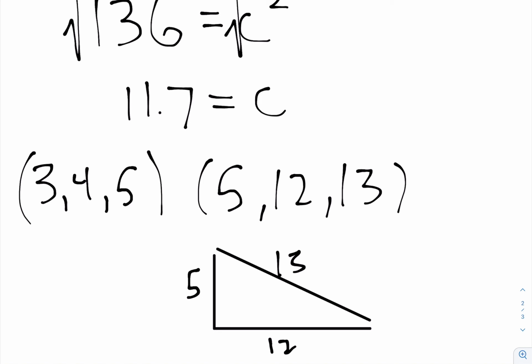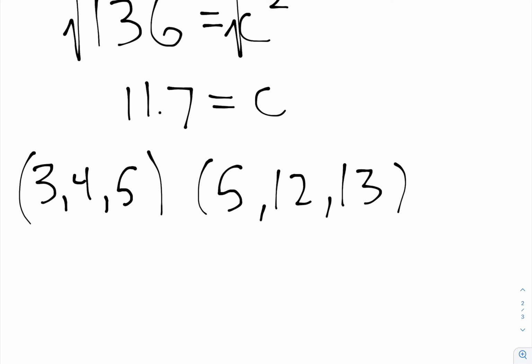You could use it, or you could figure that out using the Pythagorean theorem, but it's been helpful for me personally to know the Pythagorean triplets, because in class when everyone else was trying to figure out what this hypotenuse length is going to be, I already knew my Pythagorean triplets. I memorized them. So if I have a side length 5, side length 12, it's a right triangle, I know it's going to be 13.